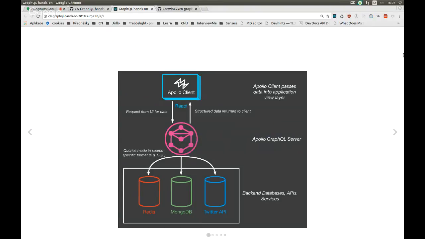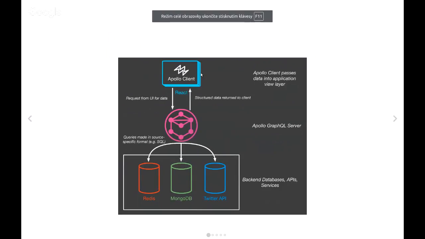We have a really nice diagram here. Instead of Apollo client here on top, you can imagine basically anything. It can be relay, it can be application built with any other technology, mobile application, desktop application, doesn't matter. It talks to our GraphQL server. It can be in Apollo GraphQL or GraphQL Yoga, Prisma server. It doesn't matter. And GraphQL, it's completely up to us what we teach our GraphQL server to do. It can talk to some databases, Redis, MongoDB, whatever we want, or some external API to load some files from disk and serve them, or just generate some random data and send that. That's very useful for mocking and fast prototyping of applications.